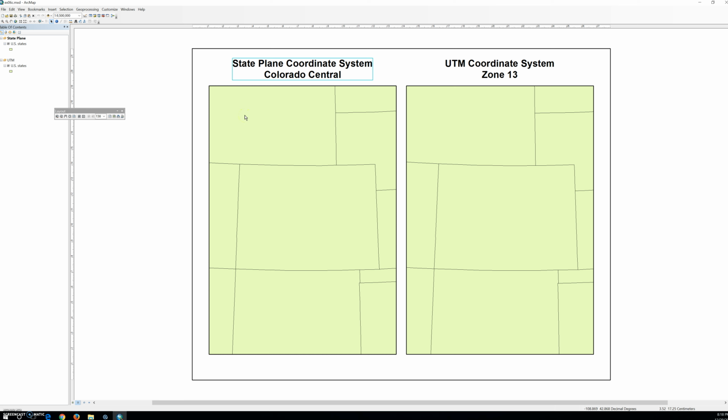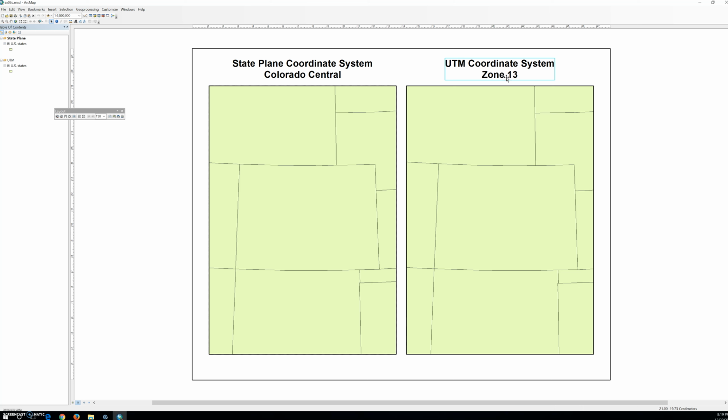UTM grid coordinates are expressed as a distance in meters east of the central meridian, known as easting, with an assigned value of 500,000 meters, and a distance in meters north of the equator, known as northing, with an assigned northing value of 0 meters. Now we're going to explore the differences and uses of the State Plane and UTM coordinate systems.